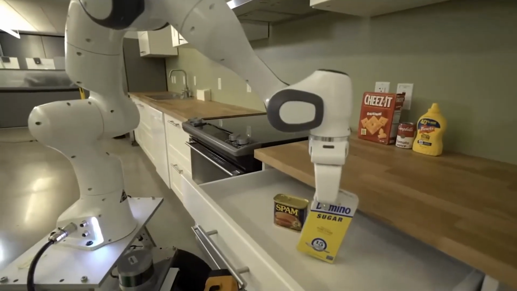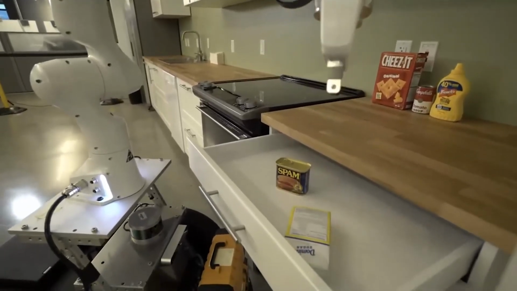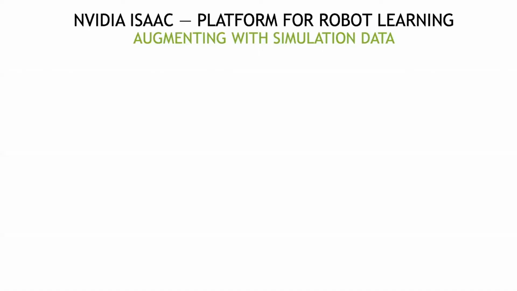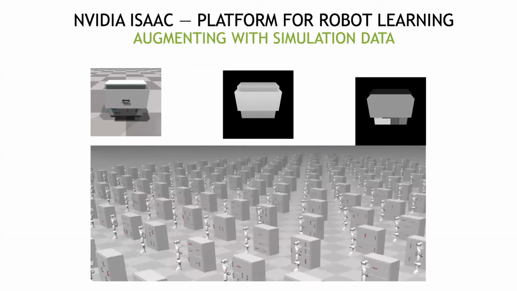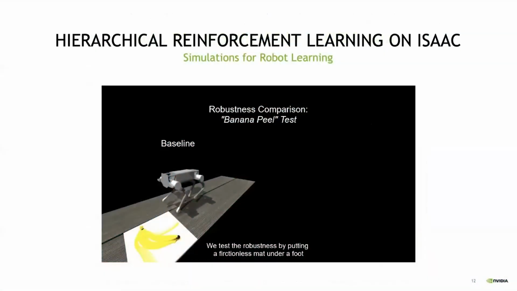And we've seen that also with the kitchen robot. There is the kitchen robot in the Seattle lab at NVIDIA. And what we see here is the robot being able to do many different tasks, such as picking up and also opening drawers and so on. And you can train this in simulation. You can learn to open different drawers, and you can do it at scale, right? Because this is now all GPU accelerated and parallelized. You can do many different instances of this simulation run. This would be impossible in the real world. And this would also be impossible with traditional simulators on CPUs. So that's the benefit that Isaac gives.